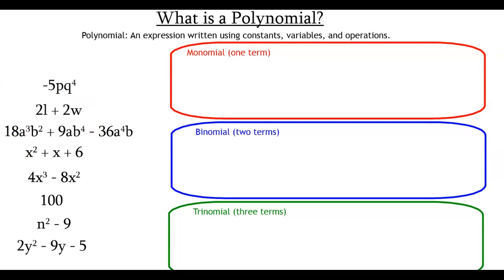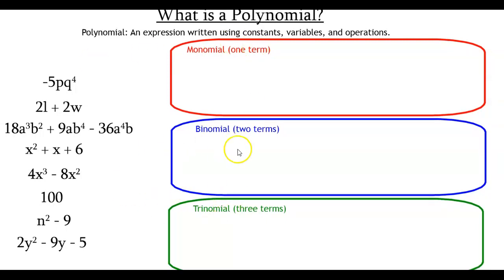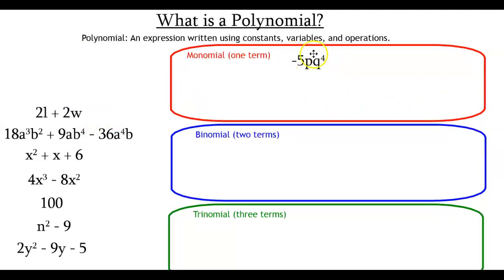You can classify polynomials in terms of whether they have 1 term, 2 terms, or 3 terms, or more than that. If it's got more than 3 terms, it's just called a polynomial. There are other names for it, but you just call it a polynomial. But there are special names for polynomials that have 1, 2, or 3 terms. For example, this -5pq, we call it a monomial because it's got 1 term. There's a lot of stuff going on here, but we separate terms using those operators. Remember operators from before? An operator would be plus or minus in this case. Since there's no operators here, there's a negative sign, but there's no subtract and there's no add. So this is 1 term.